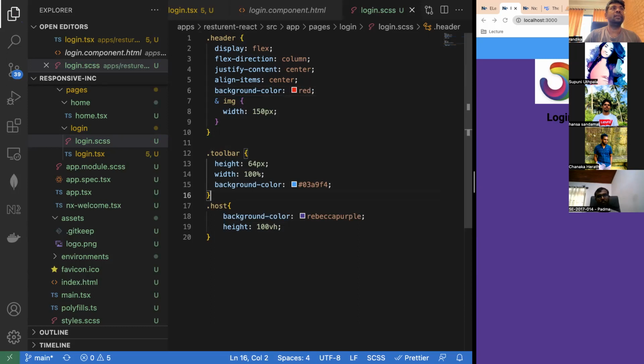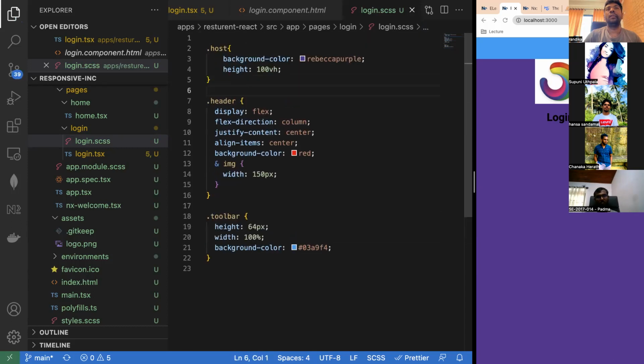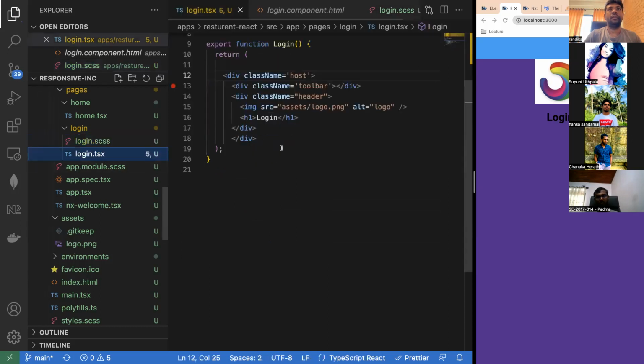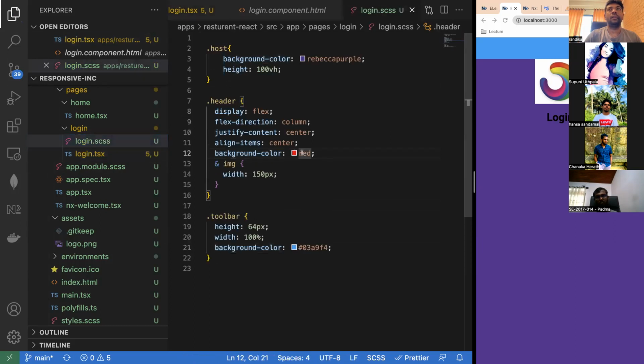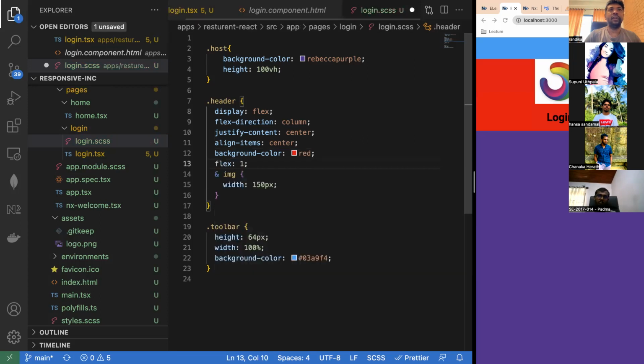Showing red. Showing white, not red. Okay, it shows red. And you can say flex to 1.